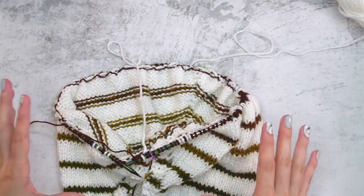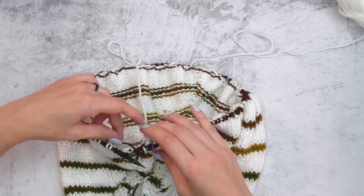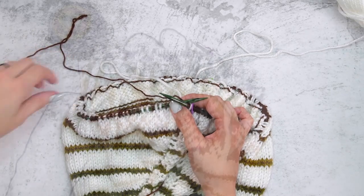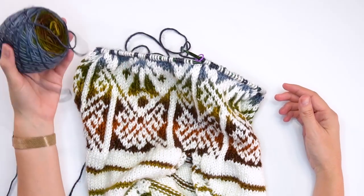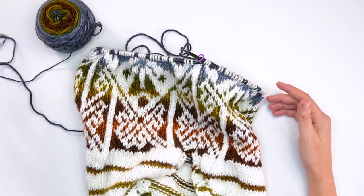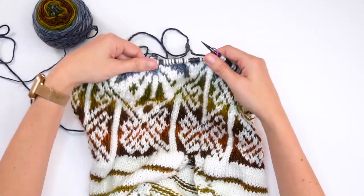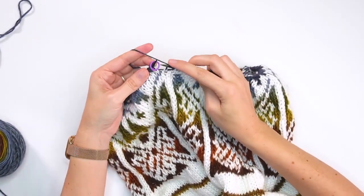Just keep working this beautiful color work and watch it work up into a stunning piece. There are no more techniques I really have to show you — it's simply working in the round again and again. After completing the color work section, fasten off Color A and work in Color B only for the remainder of the pattern. To prevent the bottom from curling, we'll do a little knit and purl, and after one round of solid knit, begin two-by-two ribbing.